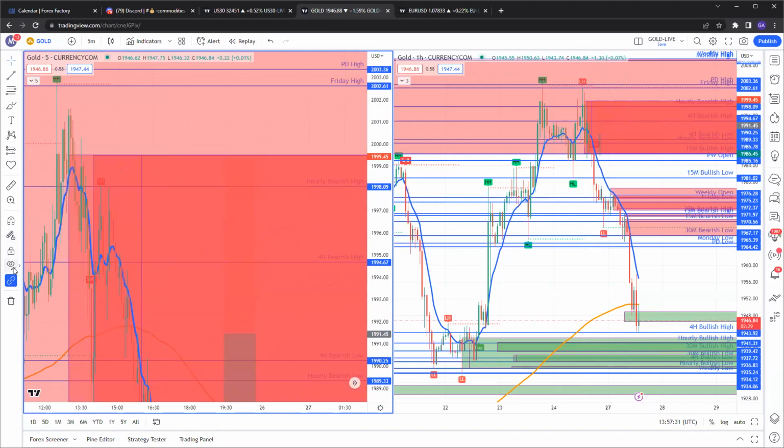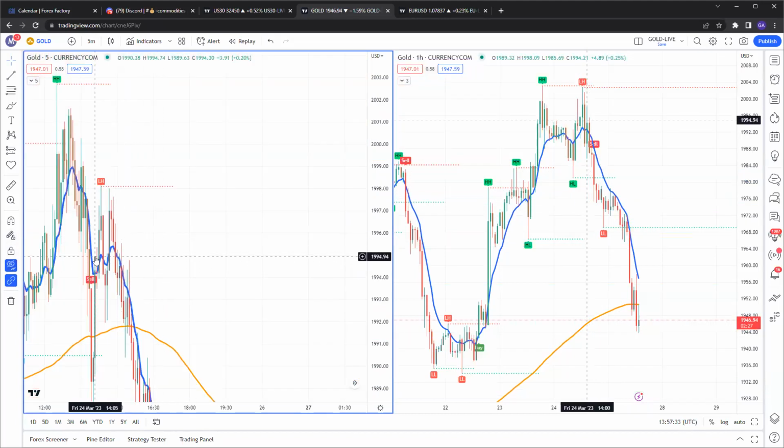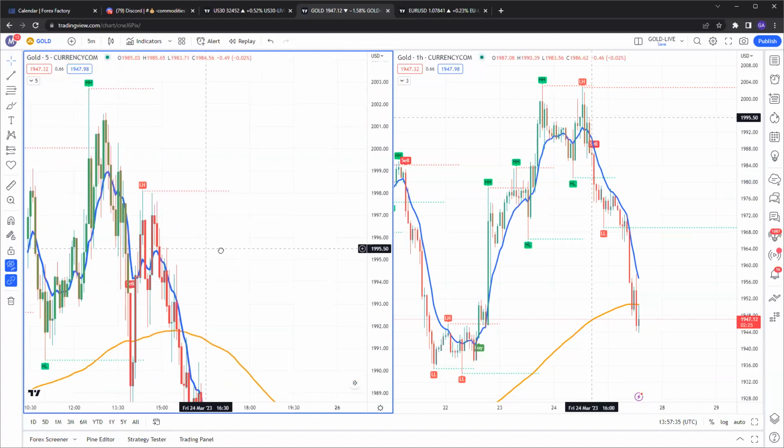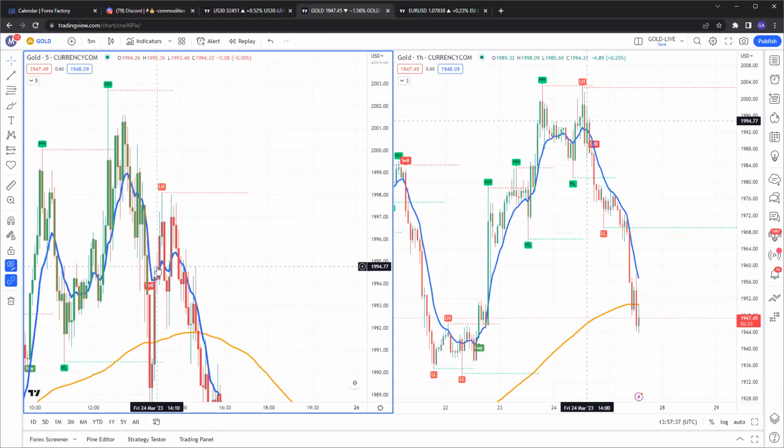Let me get rid of the markups. So 1994 was here. We entered a sell here. If we had a 50 pip stop loss, we literally could have gotten faked out, but there was a trend line here. Price would have just retraced to the downside. But because we had some sell areas up here, that's why I said to switch your take profit to 80 pips. So our take profit was somewhere above here.